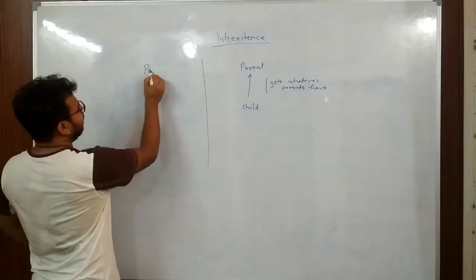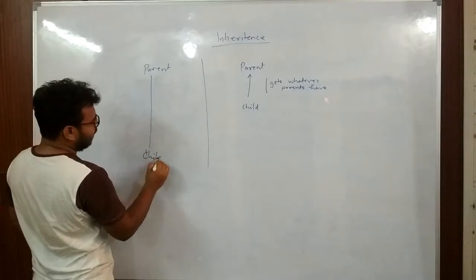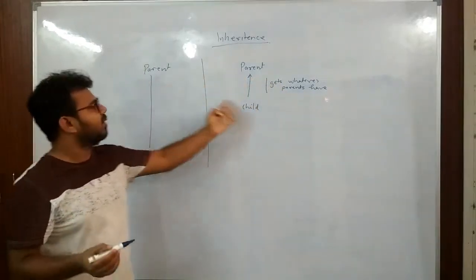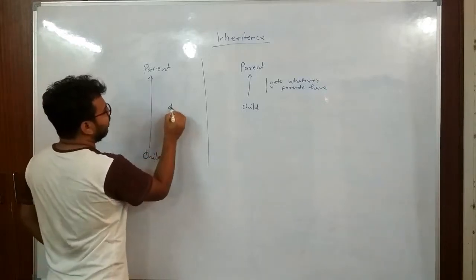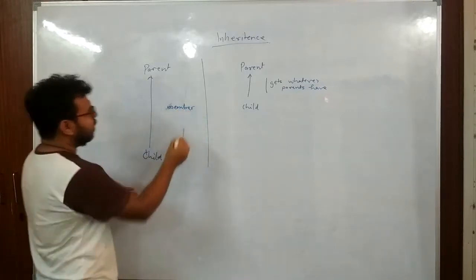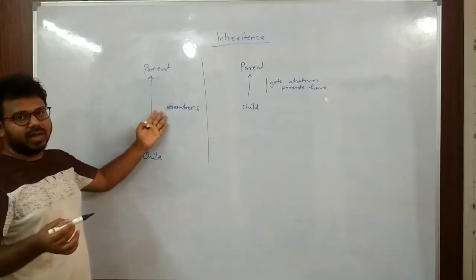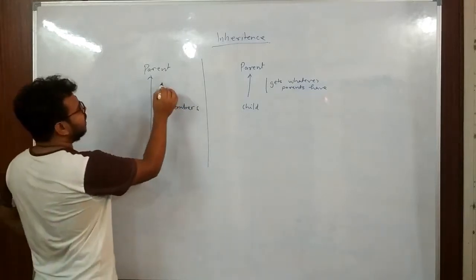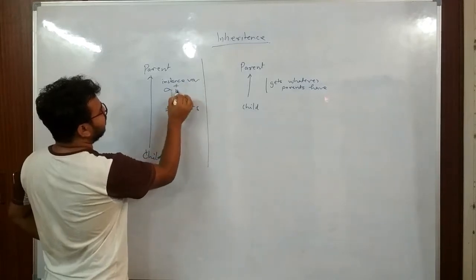Suppose we have a parent class, and here we have a child class. So this child gets whatever parents have. So in a class, whatever the parent has, a class has data members. Okay. So here we simply have data members, or we can say members. So in simple terms, a child gets whatever its parent has, and in the case of a class we have members. So these members are nothing but instance variables and methods. Instance variables plus methods.